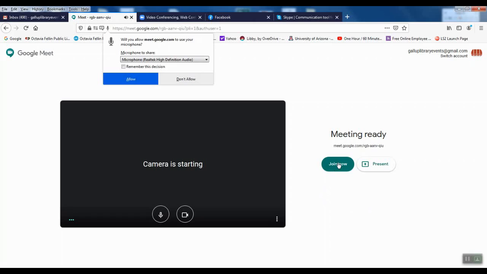So your options are to just join the meeting or present, which allows you to share your screen. This means that you don't have to be seen necessarily. Like if you're trying to do a remote learning thing and you don't want to show yourself, you can choose to present and then just do screen share only.